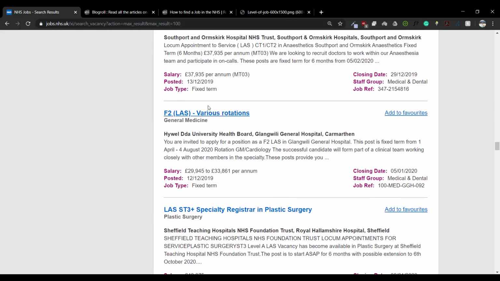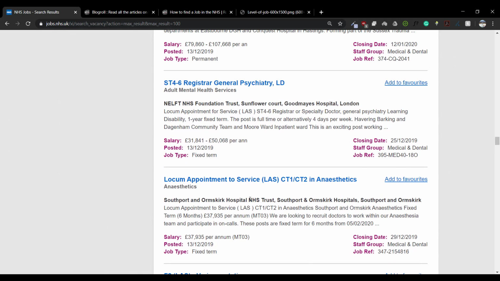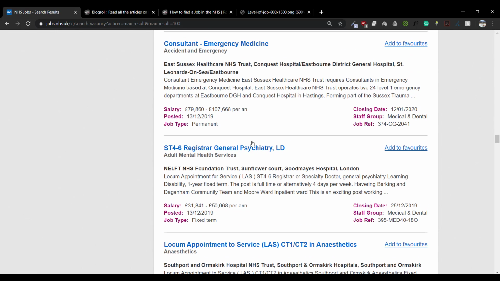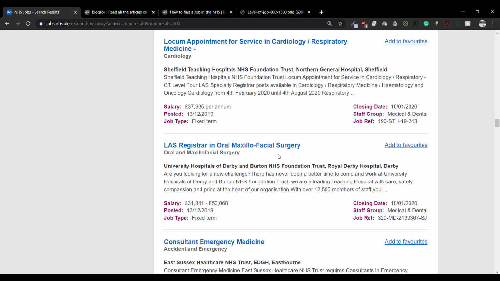If FY2 is the kind of job that I was particularly looking for, we will look into that later on as well. I'm opening a lot of windows. Opening in a new tab would be a better idea, but I think I have different things in the tab, that's why. Okay, let's move on.